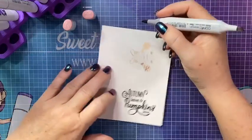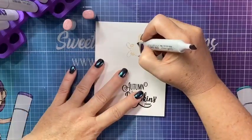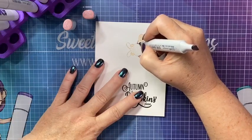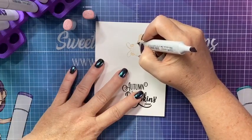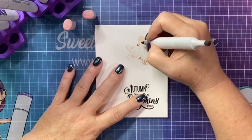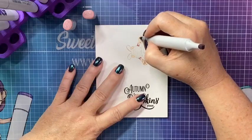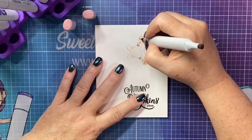I know you do, Jamie. That's not a me thing. I like the way it looks when it's done, but I really like those thick black lines. I don't know why. I can't help myself. It's just a me thing.